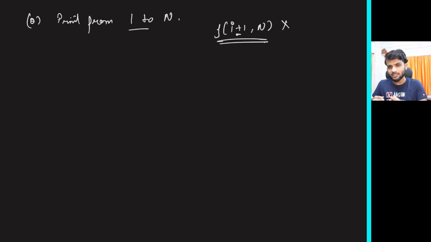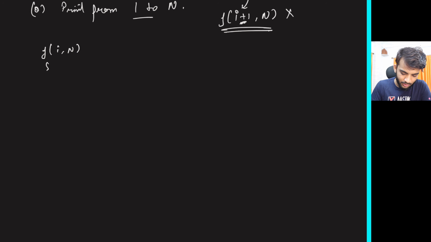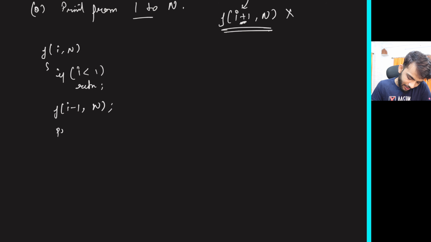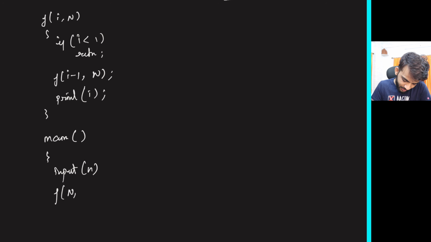Over here I'm going to teach you something called backtracking. Okay, so let's understand backtracking. Since I'm not allowing you to use plus, you have to use minus. So I comma n, as usual. This time, if I at any time goes lesser than 1, you return, f of I minus 1 comma n, and right after that I'm writing print of I. Over here I'm writing the main function: let's take the input of n and let's call f of n comma n.